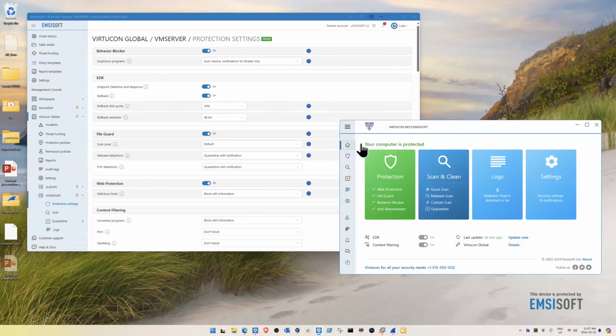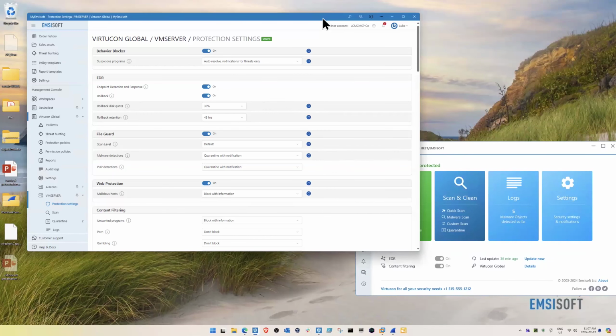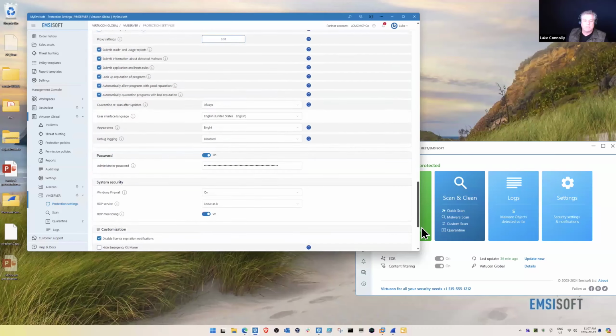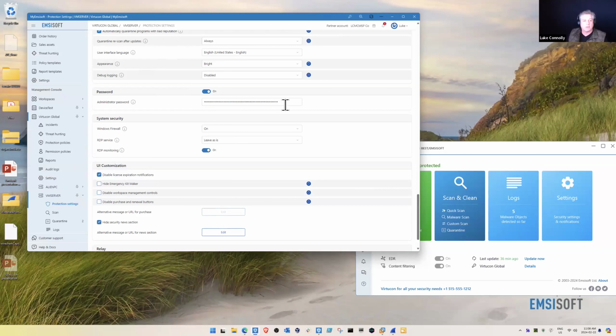Luke, let's say JR creates an admin password for his client and JR forgets it. How would you go about recuperating that password or changing it again? You can always go here and change it. Again, we haven't got to protection policies yet. I'm looking at the settings for one endpoint from the management console, but if I want, I can change the password for this endpoint. But I actually have the password applied in a policy template that I've applied. So it's inherited. This endpoint has inherited the setting from a policy template.